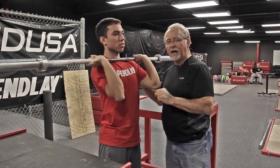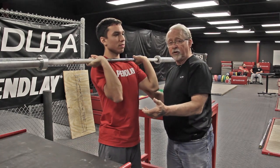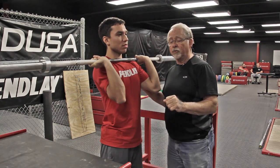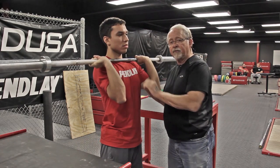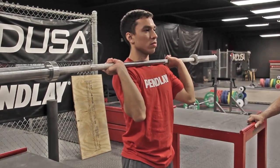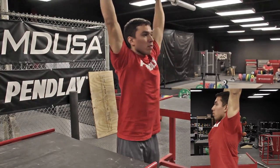Lifting the shoulders puts pressure on your arms and actually slows the action down. The arms and shoulders are meant to punch you down to position, not to drive the bar off the shoulders. You're on the back half of the foot, take a deep breath, then go through your motion — dip, drive — and that's a good one.